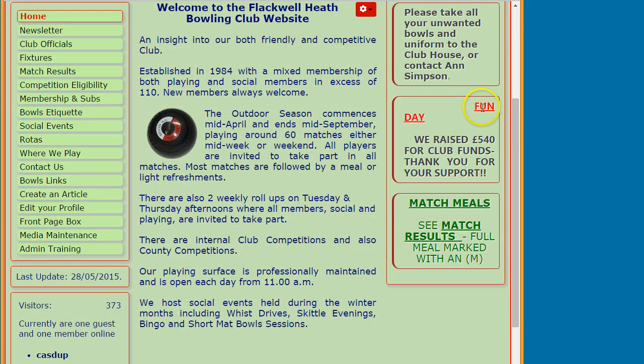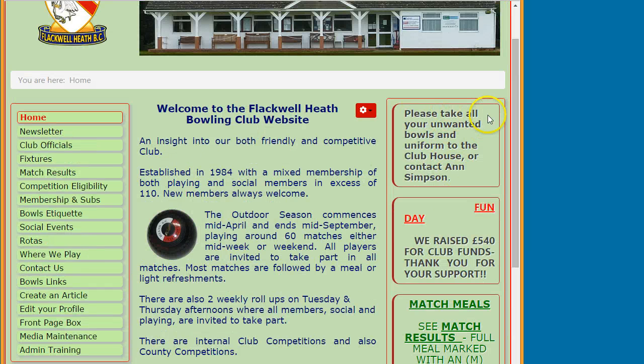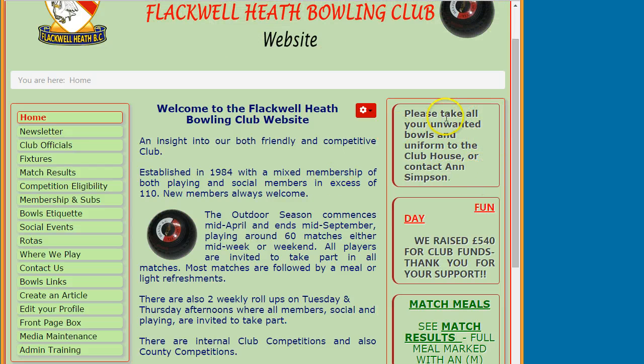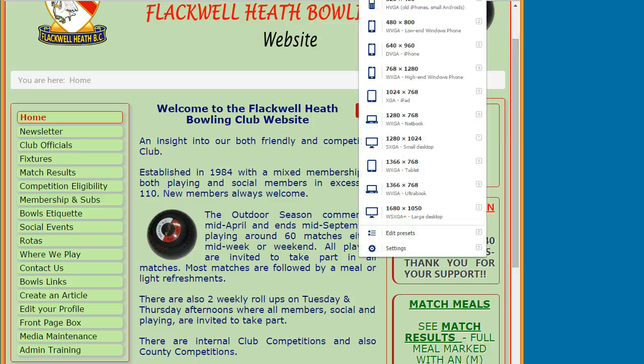On an iPad, this little box will look like that, and that doesn't look very pleasing at all really, because now even Fun Day, which is the heading of that box, is wrapped around. The rest of it doesn't look too bad. You will see that this still looks okay, and that looks fairly okay, except that the edge on that side is quite ragged.